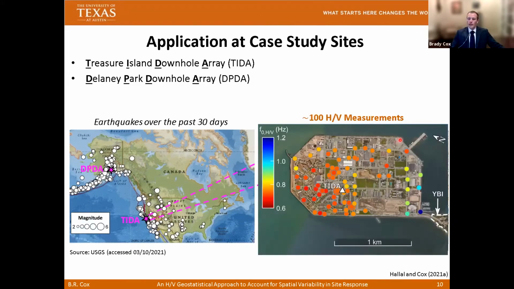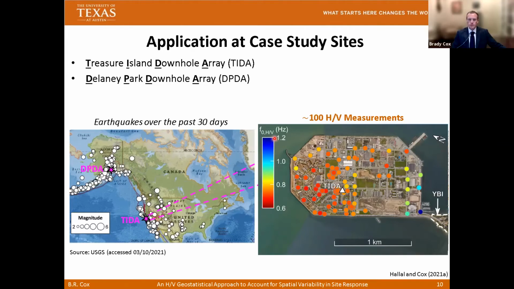So what we did is we deployed approximately 100 H over V station measurement locations on Treasure Island. It took us only a matter of 2 days. We also performed surface wave testing, so some of the H over V measurements are clustered in groups for large surface wave arrays. But from those 100 H over V measurements, you can see that a lot of the F naught values on Treasure Island are fairly uniform, varying somewhere around 0.8 hertz, maybe to 0.6 hertz. But as you get close to Yerba Buena Island, which is over here, obviously the fundamental site frequency increases and the response is stiffer because the soil deposits are thinning as you get close to the rock outcrop.